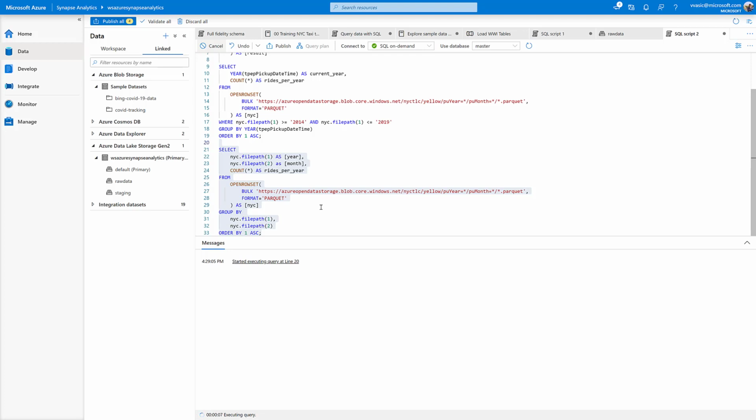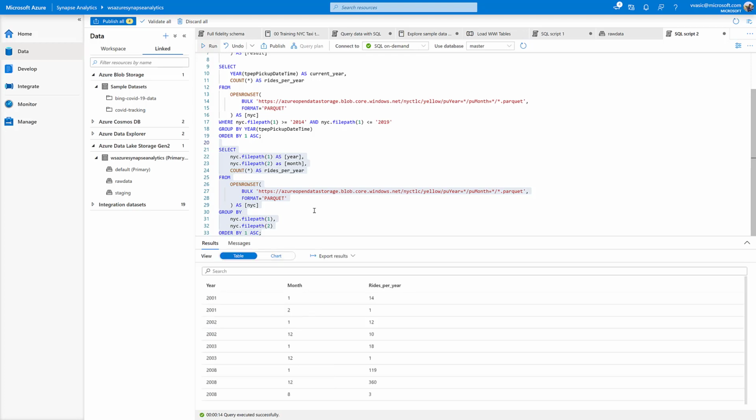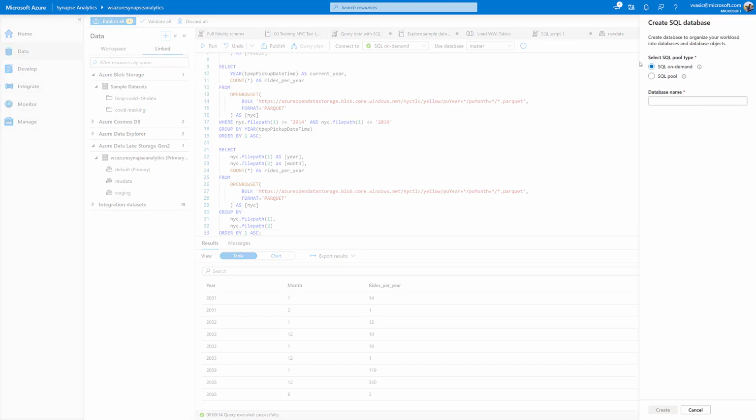Okay, so while this is running, let's continue on our path to provide this data into the BI. In order to do so, I'll need to somehow encapsulate this query into some view or an external table. And I can do that very simply. First, I'll create a database on Synapse SQL Serverless. I can click here and click Create Database. I want to create a SQL on demand, and I'll call it New York Taxi 2020, let's say. I hit Create.